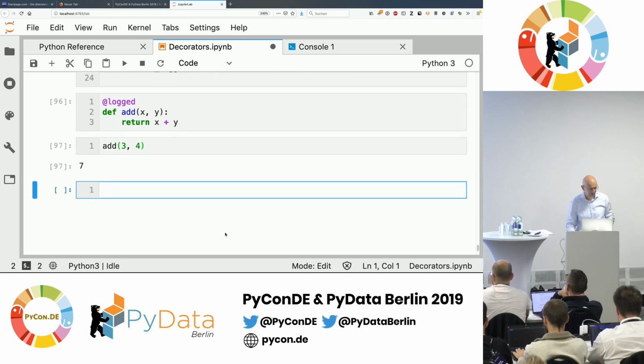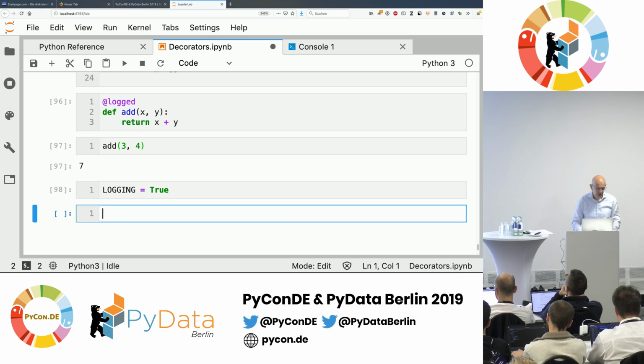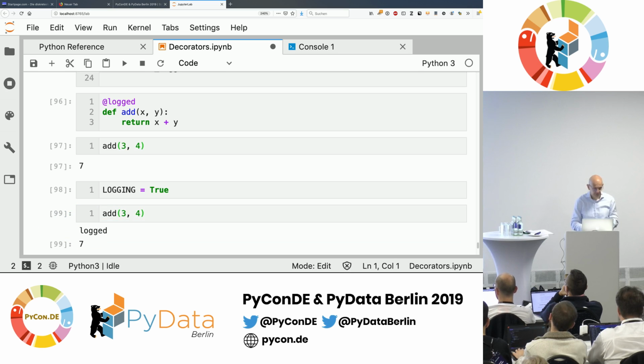Nothing happens except the production here. But if I have this global, so it's a bit strange, I use a constant, I change the constant. I don't know if it's a good design decision, but I do it anyway right here just for the purpose of showing you. And now if I change this constant at runtime and I call add again, now the logging is on. So instead of having an if in all these functions that are to be logged or not, I just change one global switch and all the functions that the decorator wraps will do logging.